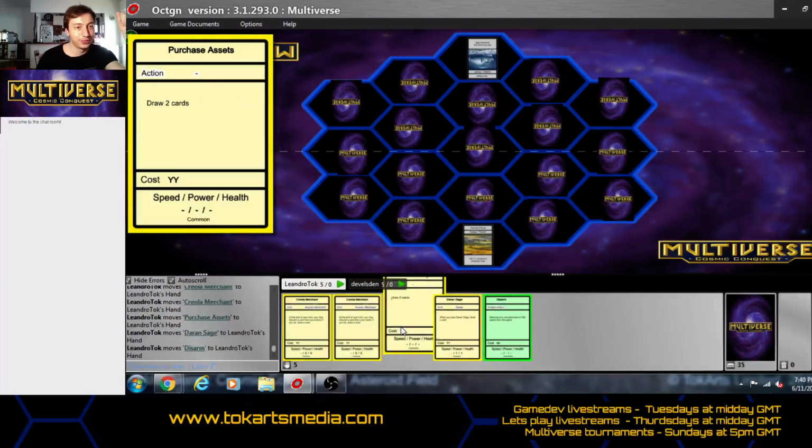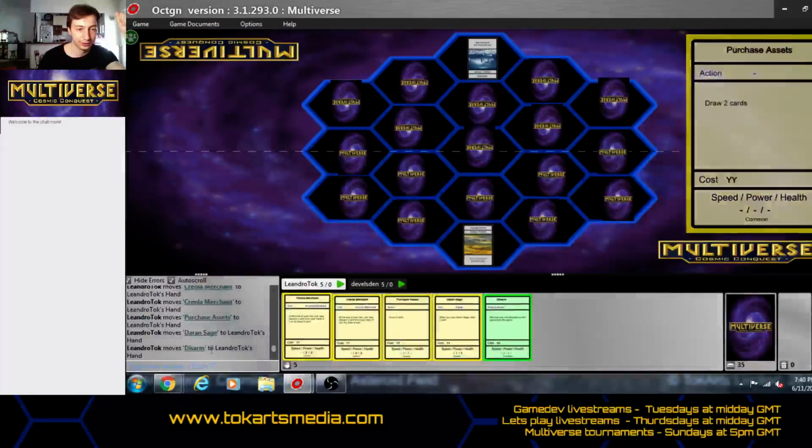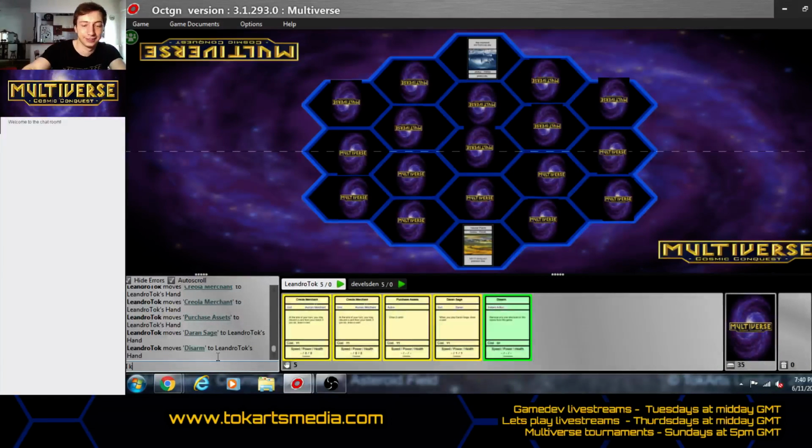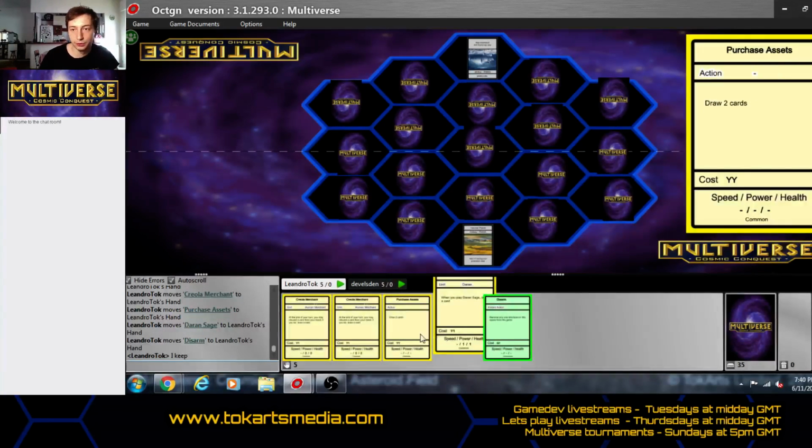Anyway, let's draw 5 cards. Okay, we have a unit. We have an action. Another unit. Okay, I'm keeping 3 units. I'm keeping this. I know how many ships I have, so this is pretty perfect, I'd say.